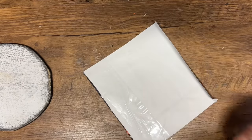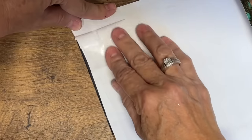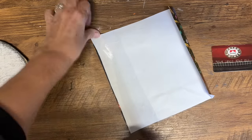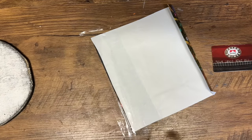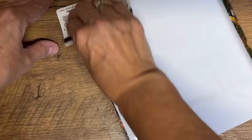Get out your packing tape and put it along the back of your image. Use your card to press down really well to get rid of any bubbles and wrinkles, and then take off that packing tape — it's going to take off a layer of that paper on the gift bag and make it thinner and more easy to work with.